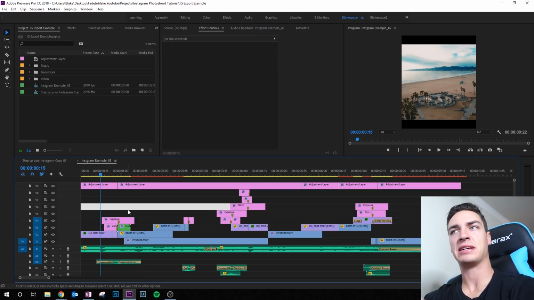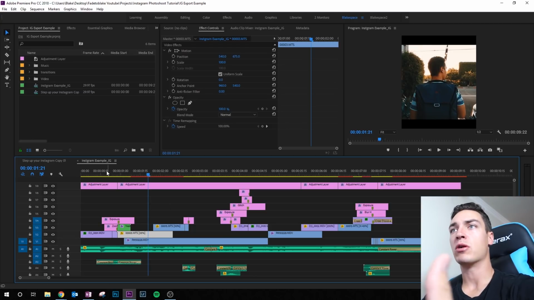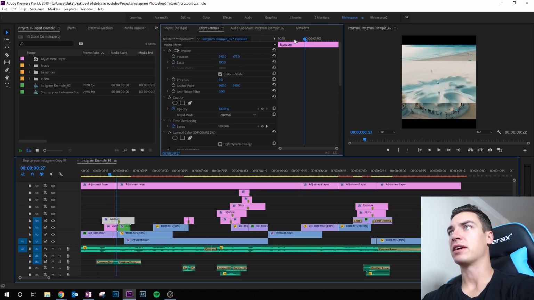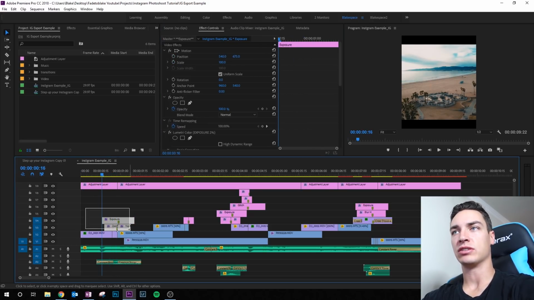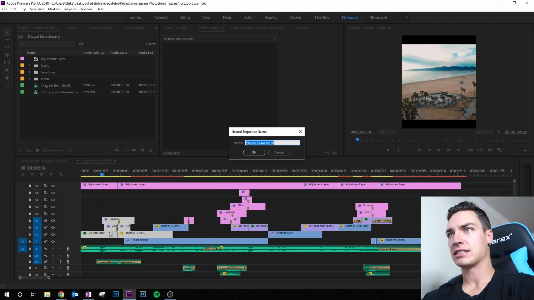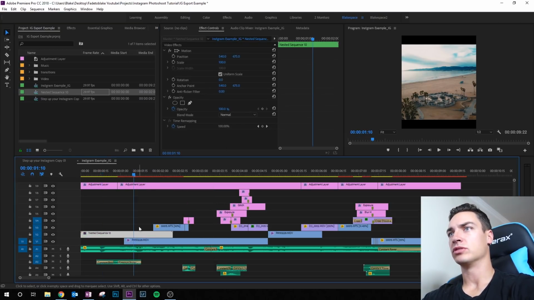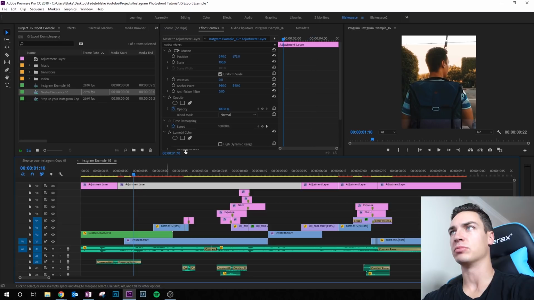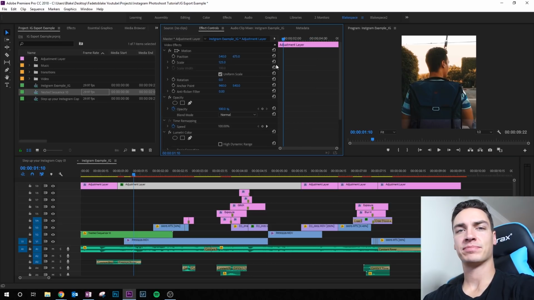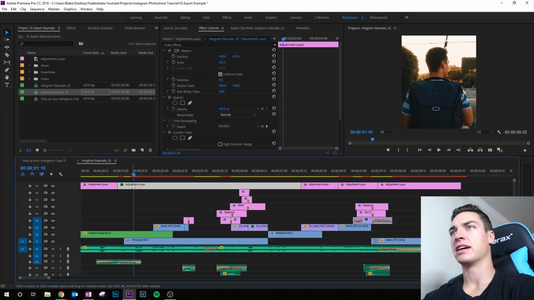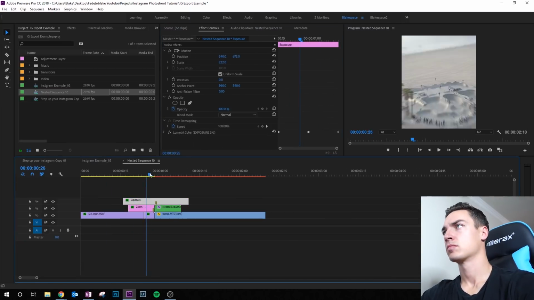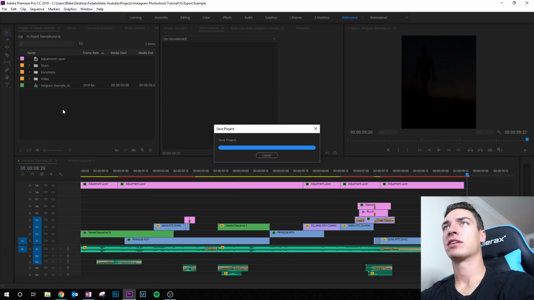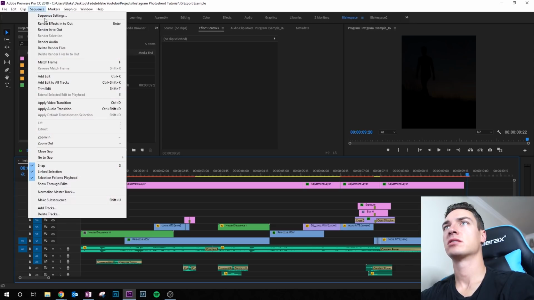So what I'm gonna go through right now, I'll speed this up. I'm gonna go through and reframe each shot. If you have motion on a particular clip, like this drone clip, you can see that I've keyframed it a little bit. You can nest those things to make it a little easier like this. Go ahead and make a nest, and we'll just scale that thing up as a whole. That way we can protect a little bit of that motion and everything. But I'm gonna go through and reframe all this and speed it up. All right, now that I have everything repositioned, I'm gonna go through and render this.